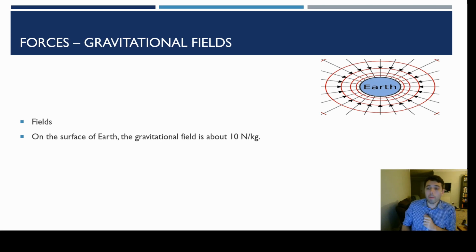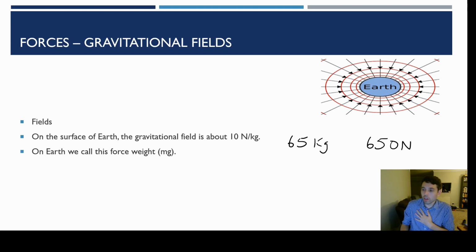Excuse me. So my mass is about 65 kilograms, right? So what's the force of gravity that I feel? Well, on the surface of the Earth, it's 10 newtons for every 1 kilogram. So I just multiply by 10, and I'm going to see that the force of gravity on me on the surface of the Earth is about 650 newtons, right? Now we call this the weight.